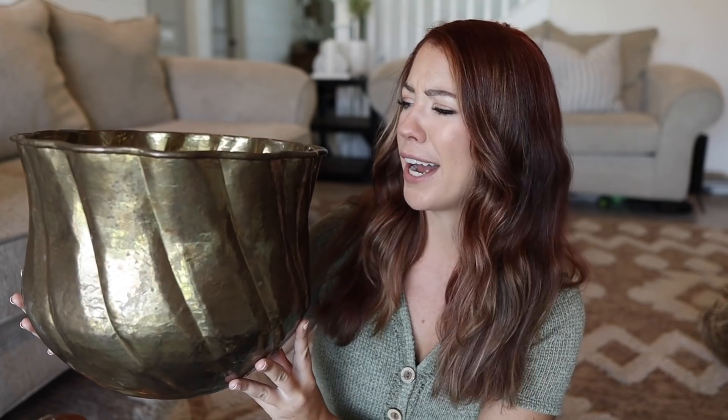The last brass/copper item is the biggest and one I was actually searching for — it's an oversized brass planter and I got this for $18 which I thought was amazing for the size. It definitely needs to be cleaned. You can see on the inside it's more shiny than the outside. I'm going to wait to clean it until I film my video so I can show how well it works. It'll be so fun to change up the florals in there throughout the year.